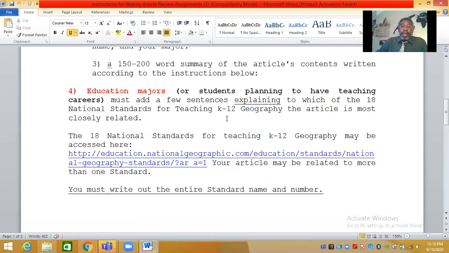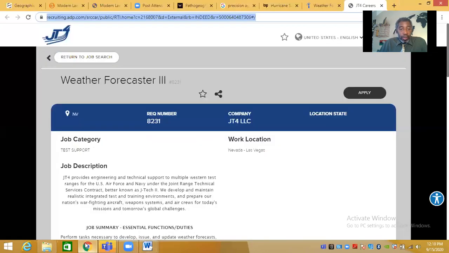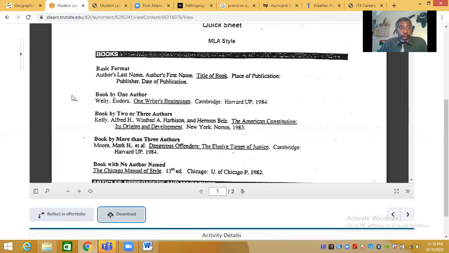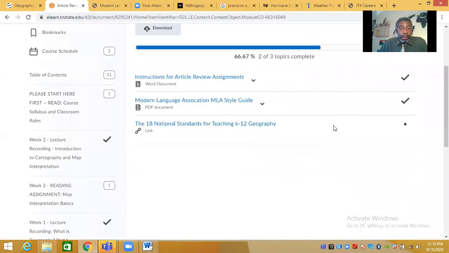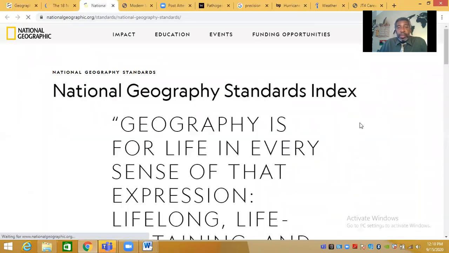If you are an education major or planning a career in teaching, instead of doing what I just did, you will do this. You will add a few sentences to your essay explaining to which of the 18 national standards for teaching K through 12 geography the article is most closely related. Here are the 18 national standards for teaching geography.